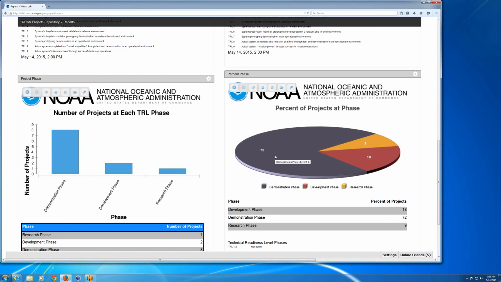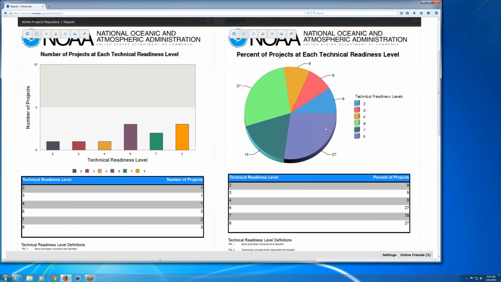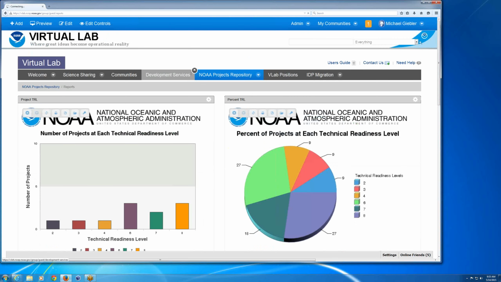So questions, other questions from anybody? You be able to see, once you have an accumulation of projects, and maybe after a year, to actually see how projects have moved from one stage to the other, and really see progress rather than just an instant? Yeah. You can see one of the fields. Mike, why don't you show them the TRL history?